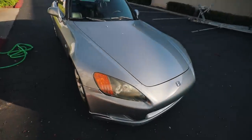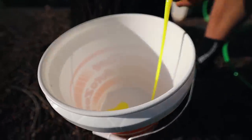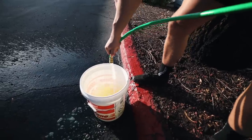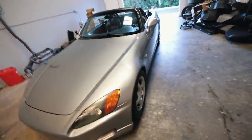Now it's time to get the exterior because this thing is just absolute filth - it probably hasn't been washed in a solid few months, it's just been sitting outside. I have to be careful with the soft top because of all the tears, but let's go ahead and wash this thing - it's the first official wash. We have pulled the car in and it is now clean. All car guys know how good of a feeling it is to have a fresh clean car, and especially for the first time owning it - this thing is like a new car now.